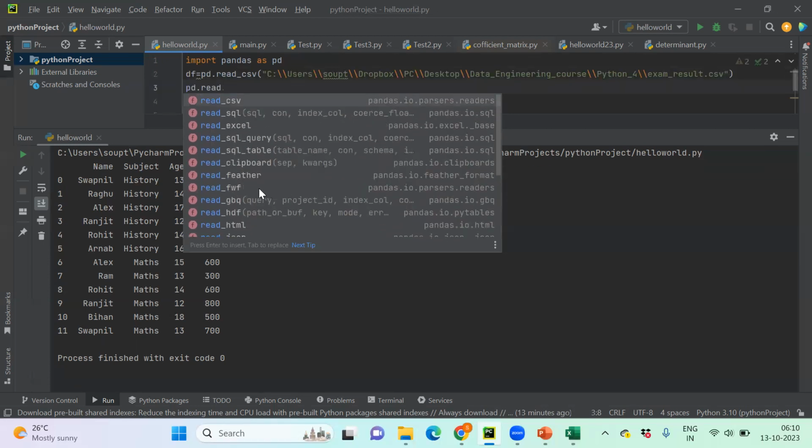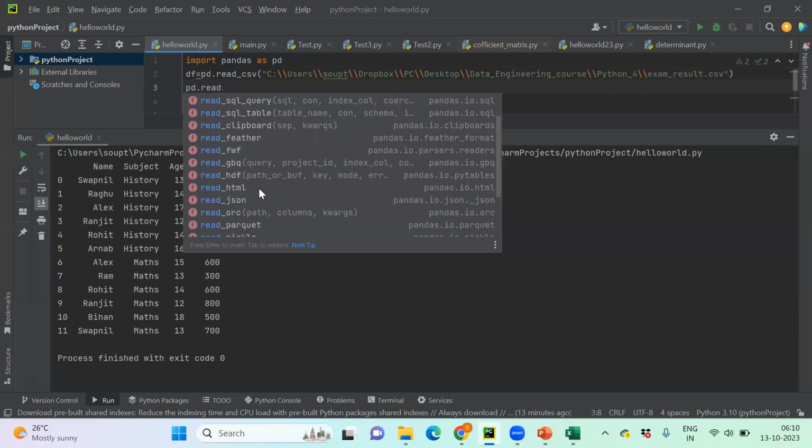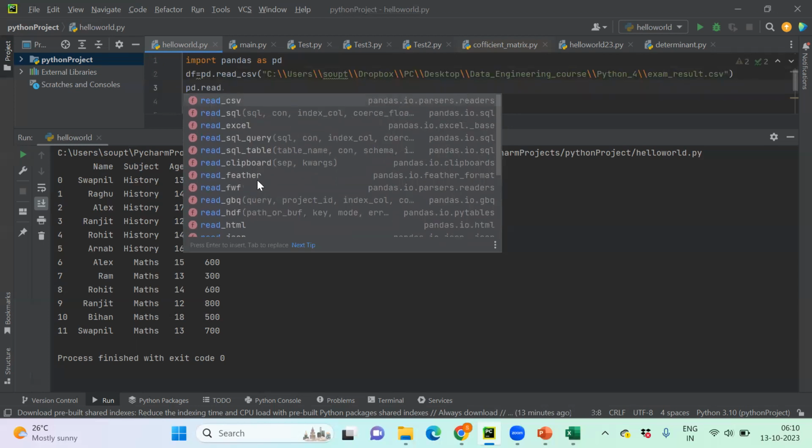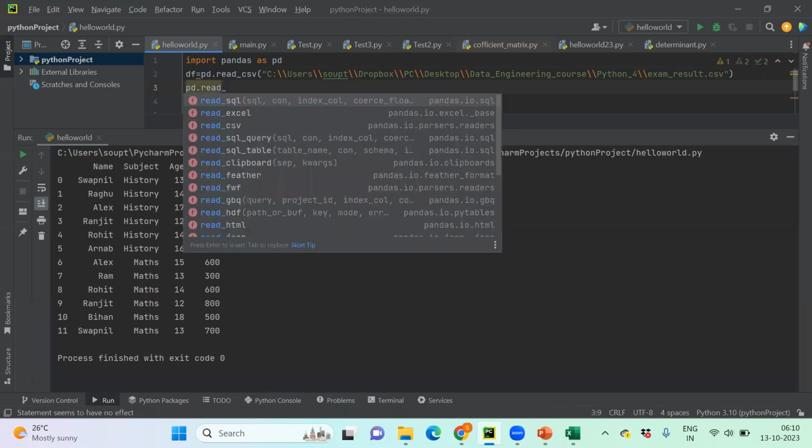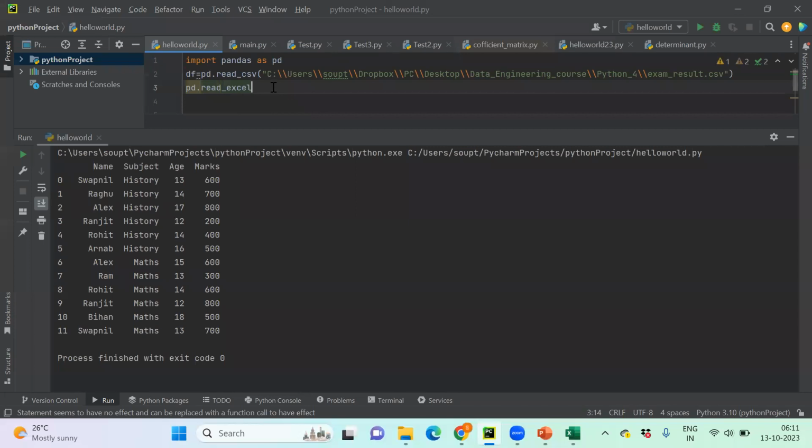Whatever file format is there at the source system, pandas is so important. It creates all those functions for us to read the data. If this is not a CSV file but an Excel file, you just need to use read_excel.